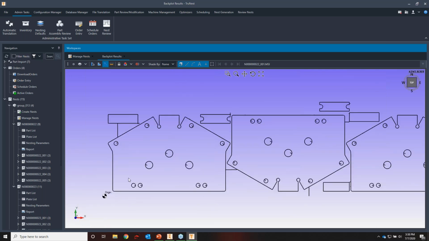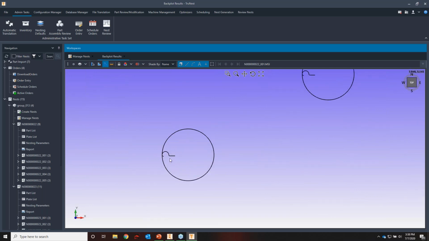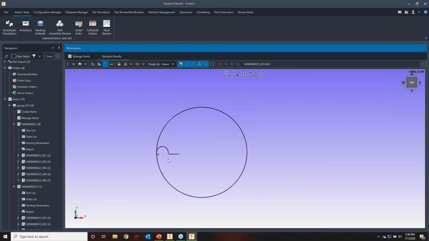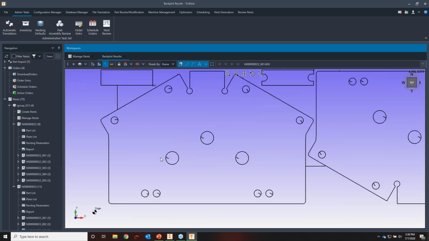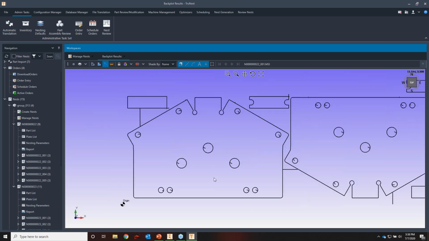So on these particular parts, you'll see that there's custom lead-ins. So we do what's called a question mark lead-in on some of the internal holes. And we find that this technology is actually really nice to improve some of the quality of internal holes and things on the plasma machine. We also support things like TruHole or advanced hole technology on certain machine tools like Hypertherms and things like that. If that's the kind of machine that you have, you can also support their respective technology to drive some of the internal hole cutting on their machines as well.